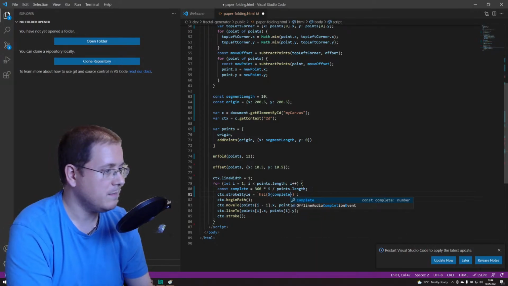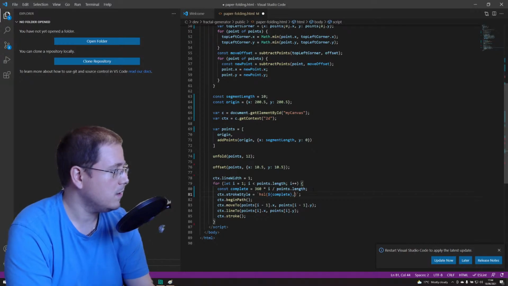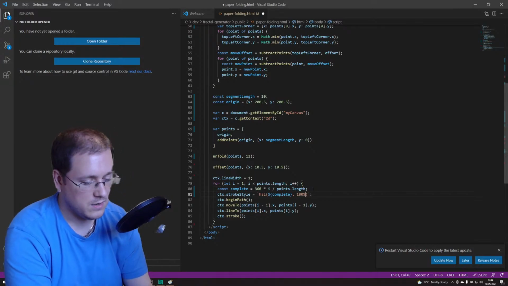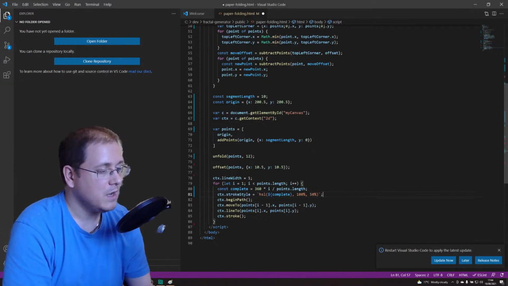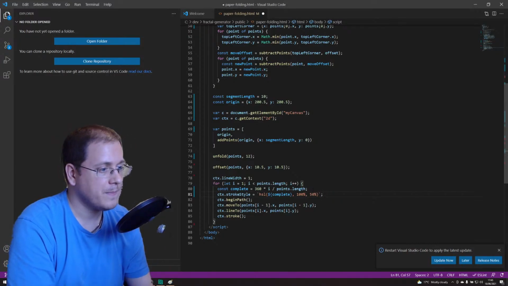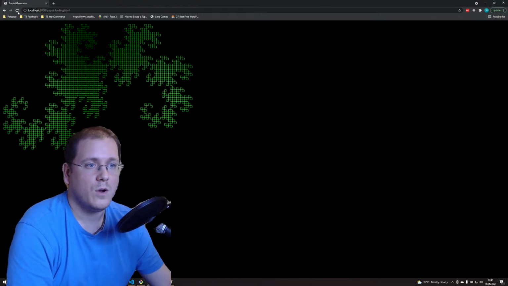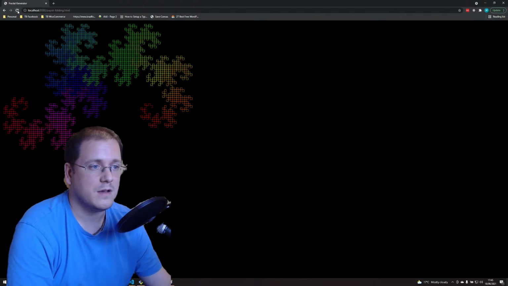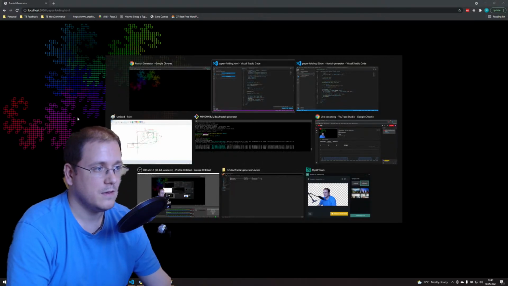So that's the amount in terms of the color wheel, and then 100% for the saturation and 50% for the lightness, which is bang in the middle between 0 and 100. 0 is black, 100 is white, so we want pure color. And actually, I think that should work. Oh, I wonder what this is going to look like. Epic. That looks great. I'm chuffed with that.